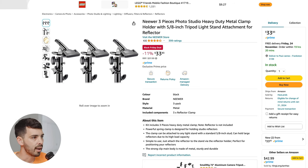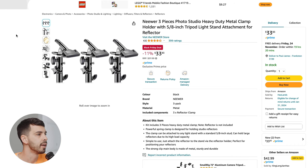The Niwa clamps — I use these for a bunch of different things: for my fill cards, for my big pop-up reflectors. They're just so handy to have. You stick it on top of a light stand and you just clamp your bounce in there. It's also got an umbrella shaft. Three of them for $33 — that's $11 each. You would be absolutely mad not to have these in your kit, in your grip kit.